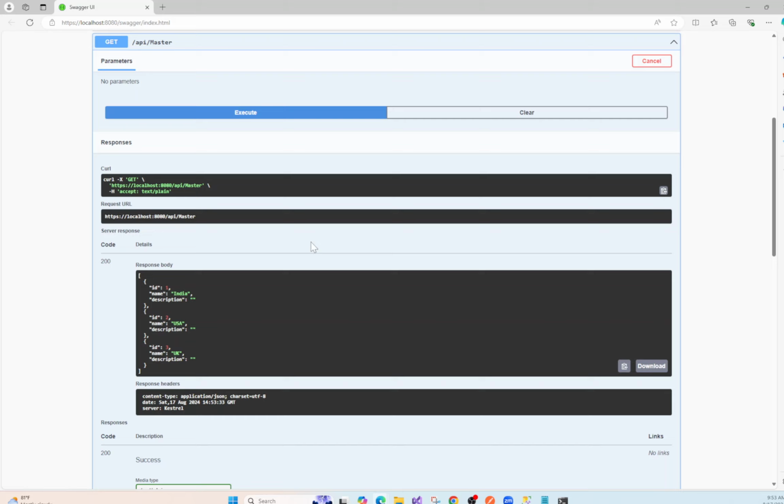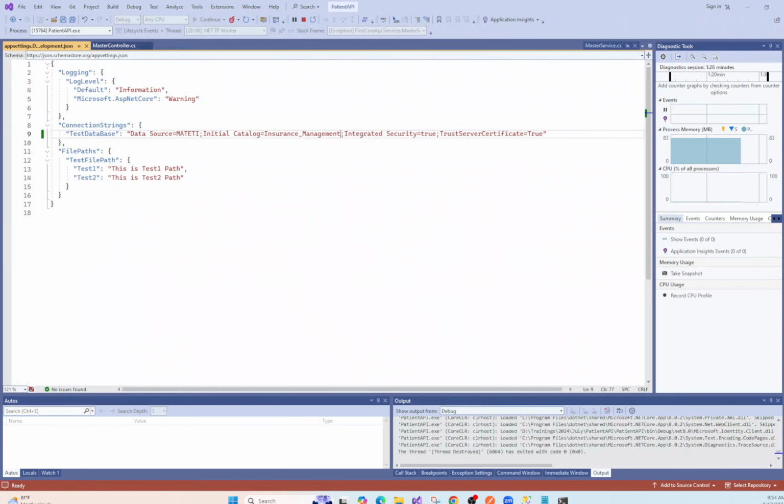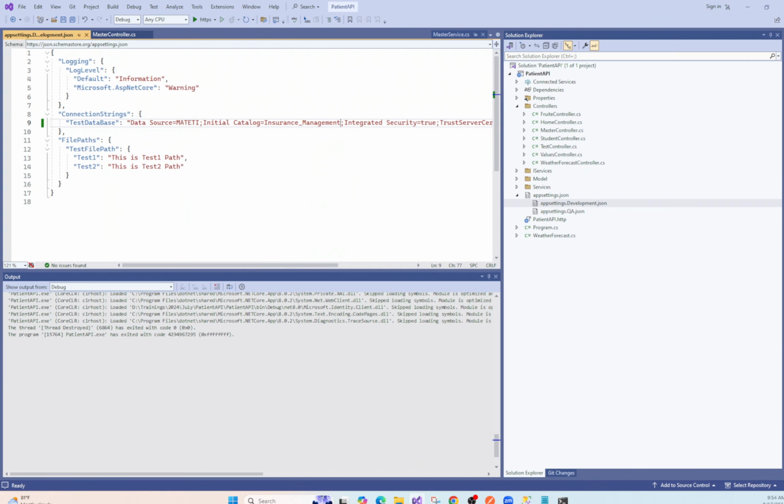Okay, so any questions till now? The solution project is not working, but that's okay. I'll fix that one. Okay, so now we have to refine a few more things. So how can we do that? Okay, so in our project we have IServices and Services both in the same folder, right?